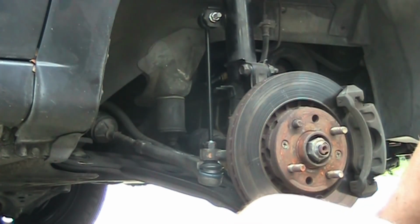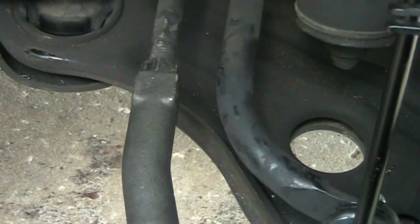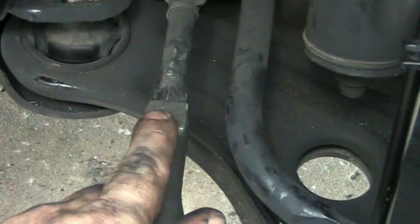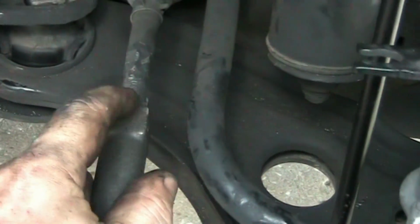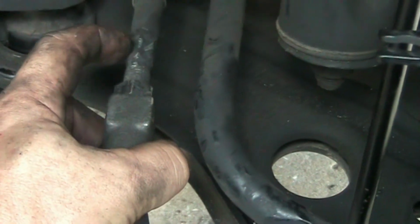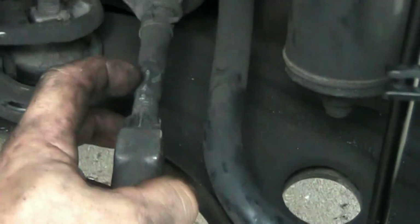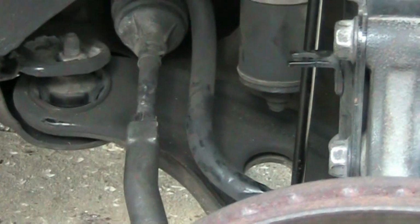So again, sorry for the shaky camera. To show you guys again, this is 20 millimeter or 21 millimeter, so just use an adjustable if you don't have the right one. This nut is your 17, and then I just use my adjustable one. As you can see here, this is a hex on your inner tie rod, and there's your inner tie rod going. That's pretty much it.